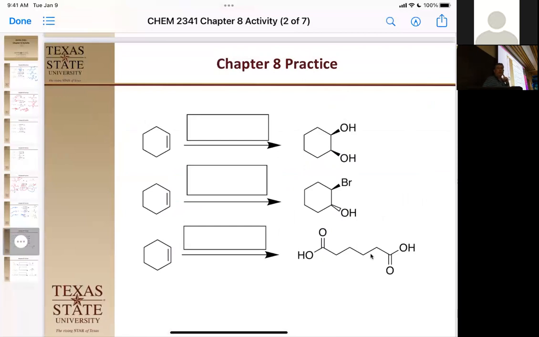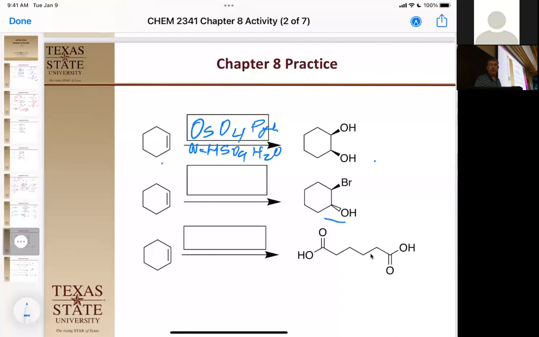What reagent do you need to take cyclohexene and turn it into the cis alcohol? Really toxic. The osmium tetroxide. Osmium tetroxide and pyridine right here. That's going to give the osmate, and then the second half of it is the sodium hydrogen sulfate to break it off in water. Okay. So that's pretty interesting. We can do that. That's pretty cool. Let's look at the next one.